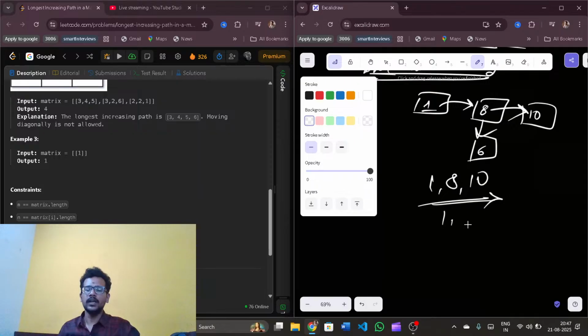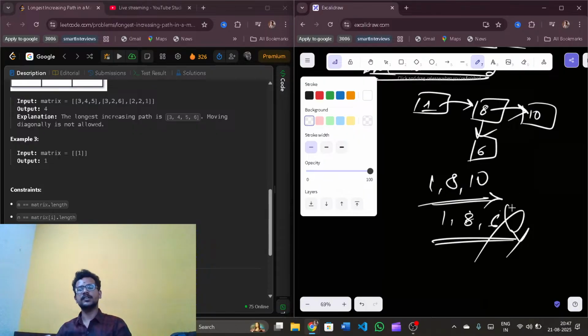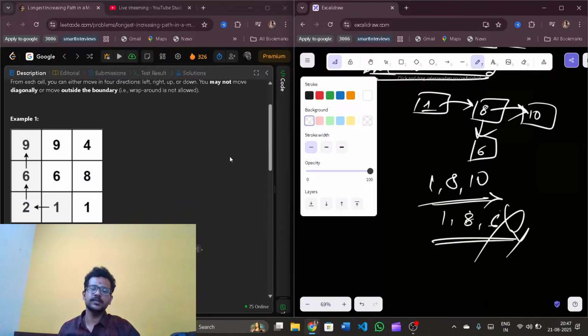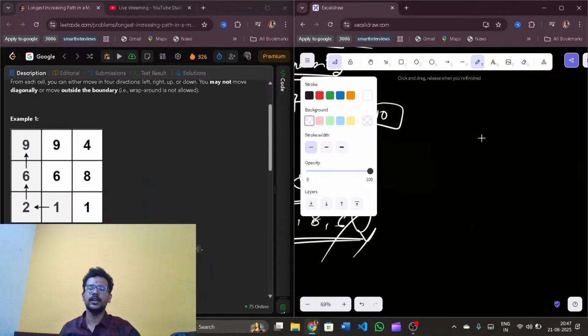But 1, 8, 6 is not increasing. Why? Because after 8 I got 6. So after 8 I need to get a number which is greater than 8. So after every number I need to get a number which is greater than that number. That's what I think, right? So let us go with example 1.